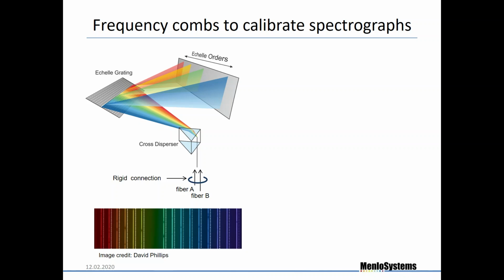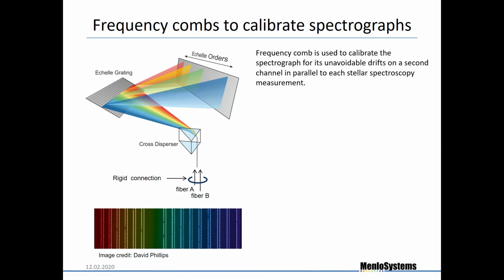So here you can see the spectrum. You can read the spectrum order by order, and here you can see the spectrum of a star with the Fraunhofer lines in it. But the Echelle spectrograph has a second fiber channel that transports a calibration source, and here it's the frequency comb. And you need this because such an Echelle spectrograph will drift. The alignment will inevitably drift, and you need to detect this drift in order to take it into account. Therefore, you need to calibrate your spectrometer simultaneously with every observation that you do.